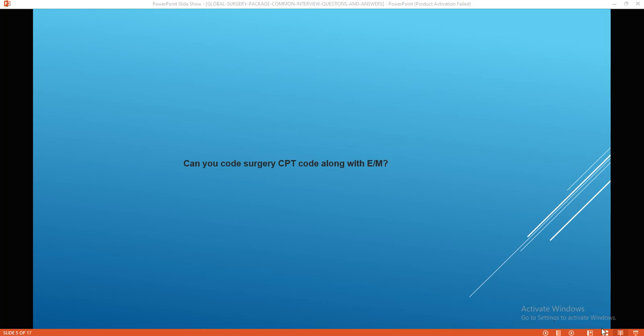Here the most important thing we need to remember is this: the physician needs to perform a separate procedure as well as a separate evaluation and management service related to the patient's condition. Next question, which modifier can you use with the E&M when you want to report a procedure with an E&M code? So basically for E&M we have majorly two modifiers. One is the 25 modifier, one is the 57 modifier.